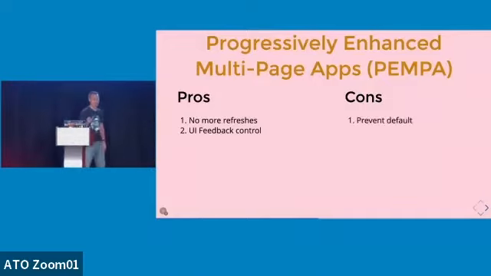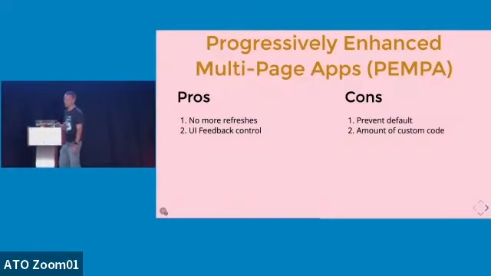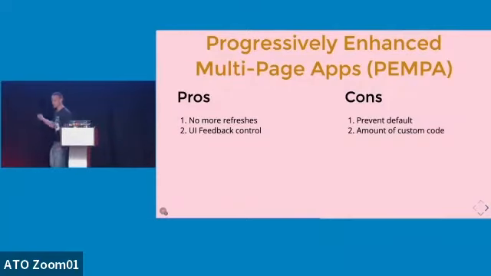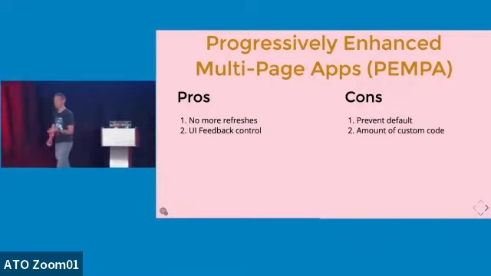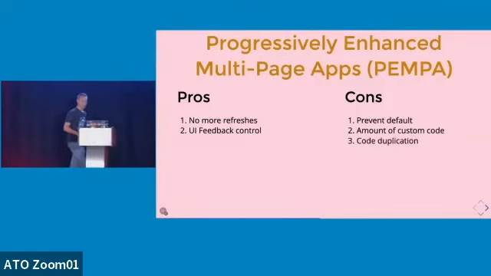Prevent default means that we're writing a lot more custom code, and I don't know about you, but I've noticed this correlation between how much code I have and how many bugs I have too. I know correlation doesn't imply causation, but there's something there. And we're not as good at doing what the browser does as the browser is. The browser was really good at handling race conditions and form resubmissions and all of that stuff. And by and large, we struggled with that.